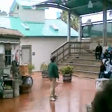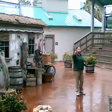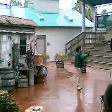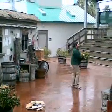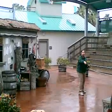And an owl's best adaptation is its excellent hearing used to locate prey at night. Do you know that an owl can hear a mouse from under 2 feet of snow? We're going to demonstrate that by using these recorded cricket sounds on this tape player. Now let's watch as Cecil tries to find these crickets from behind one of these 2 crates. So which crate should we hide it behind? Crate A or crate B?